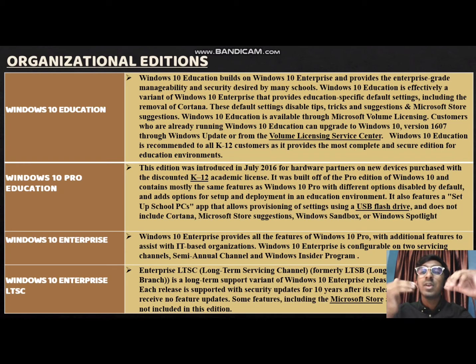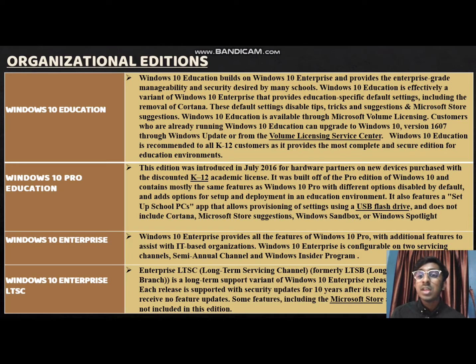So Windows 10 Education is more on, we can't say kids usage, but more on educational usage. So K-12 customers, I mean kids in kindergarten and primary school, and secondary school students might consider taking Windows 10 Education. Okay, we'll look back at that later. We'll go back to the explanation.